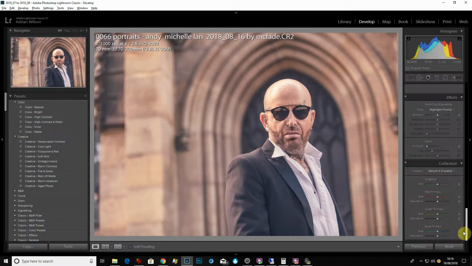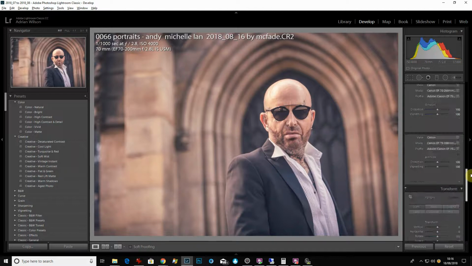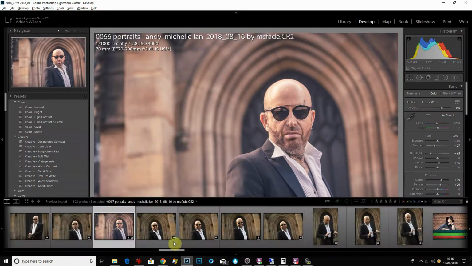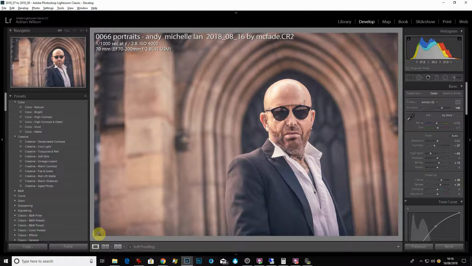And where did we get to? Vignettes are always quite cool. You can just darken those edges a little bit. So that's really just working our way down from the profile all the way through these various sliders. And it really does make a massive difference. Let's have a shot, almost like a similar sort of shot, and then with a bit of TLC.